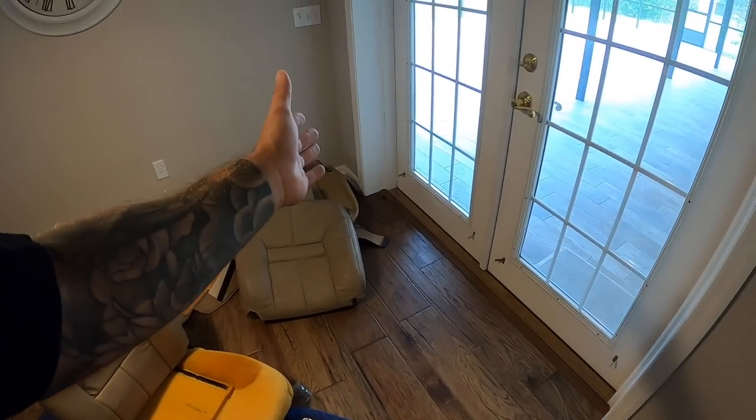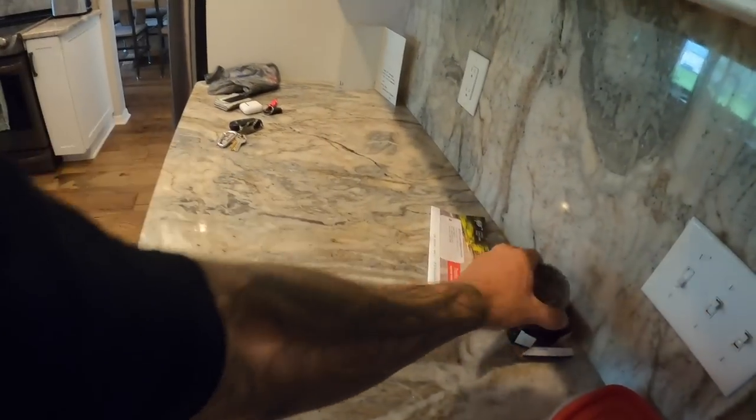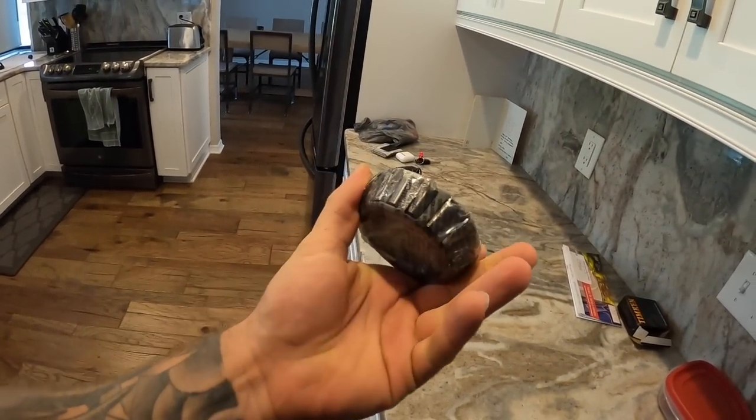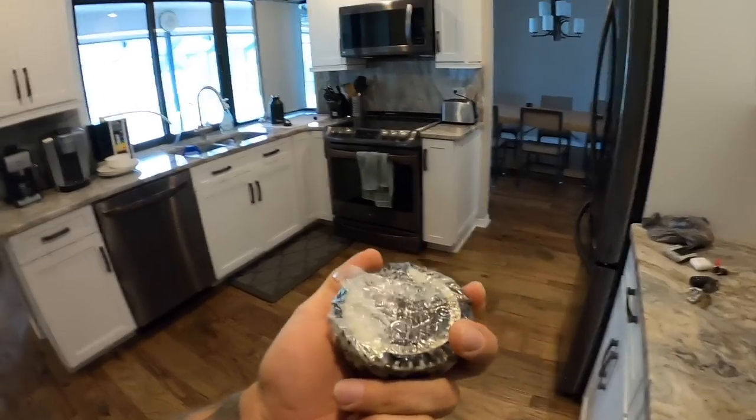But some other stuff did show up. So I guess we're doing a little kitchen tour here. But I got another Timken bearing. So I got a brand new bearing. I can use this as a setup bearing. Behind the scenes, here we go.